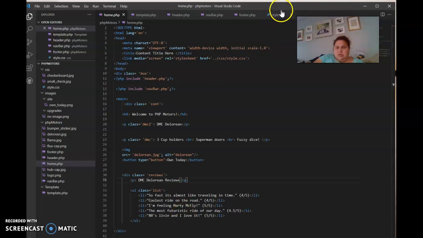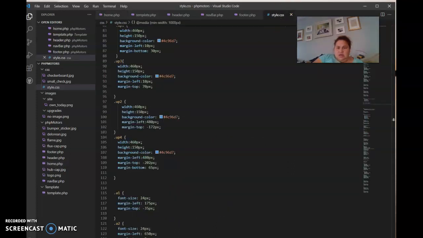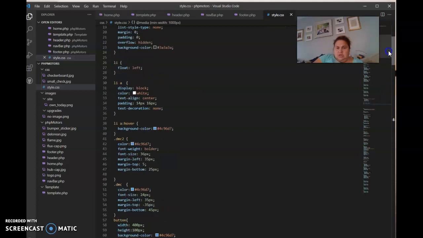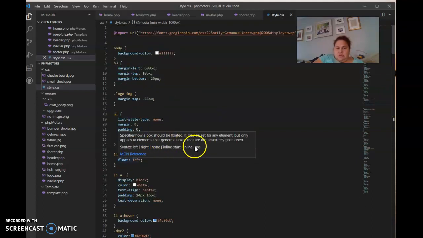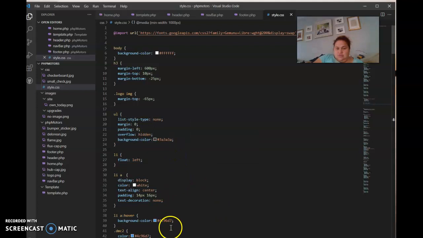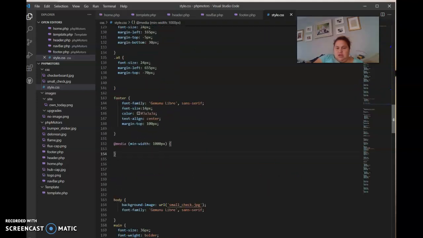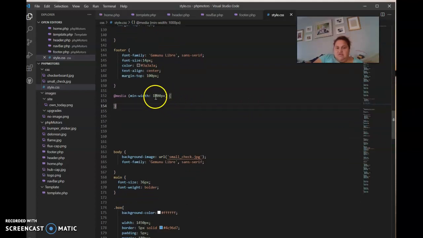I used, in the CSS, all the images that were given. I used the colors that were given. I picked a font from Google Fonts that I thought looks to be more sports car-y. So, it starts with the smaller screen, the phone screen, and then as you scroll down, anything above this width will go into the large screen.